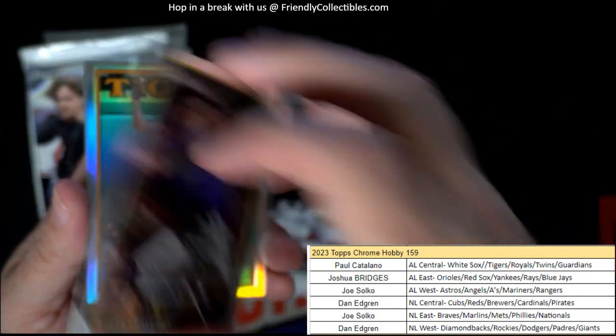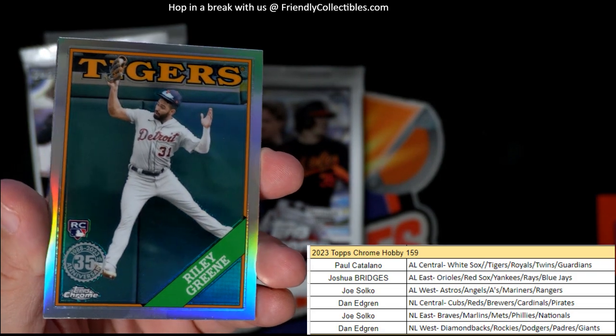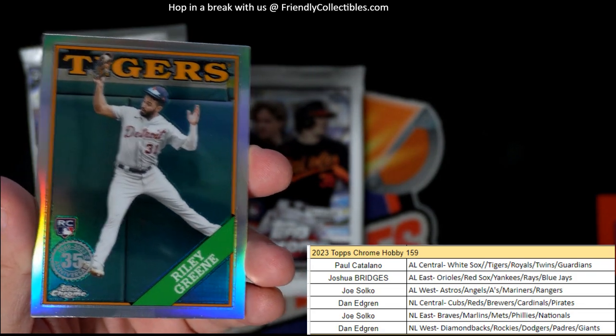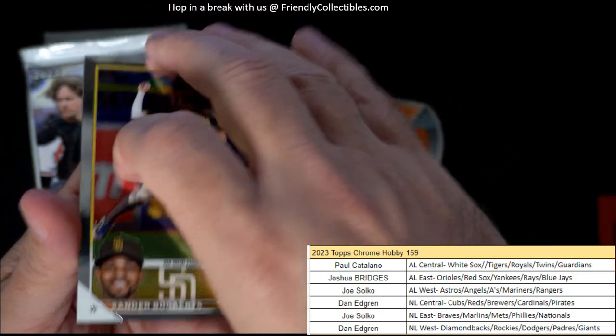So we pulled the auto. Let's try to pull some color. There's the Tigers Riley Greene. What a great photo. Rookie card refractor. And that one's going out to guess who? Paul C. So there you go, Paul. Got another good one out of there.